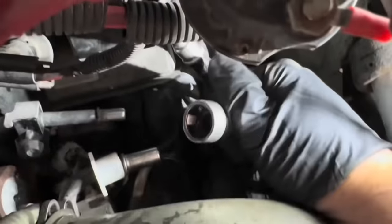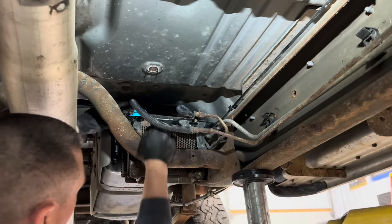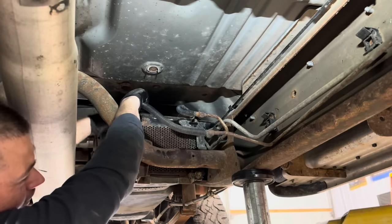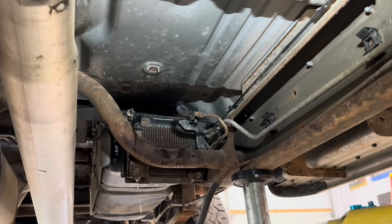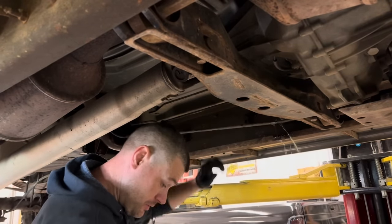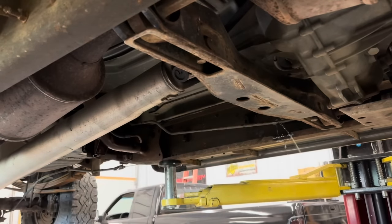At that point in time, I'd be having a conversation with the customer about how far he wants to go with it - whether he wants to pay the labor to go and do the return rate test on the injectors, or if he just says screw it and wants a CP3 in the truck. He plans on keeping it a while. Per General Motors, I believe the life expectancy of a CP3 was 180,000 miles - that's what they deemed like normal life expectancy on the LB7 and LY trucks. Obviously there are a lot of variables: fuel quality, fuel filter, maintenance, how often it's changed.